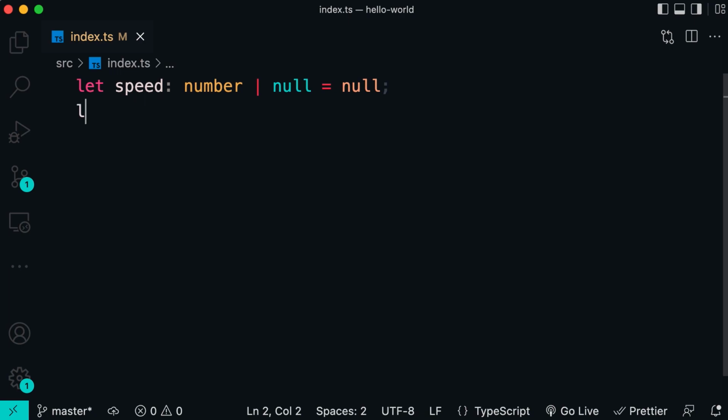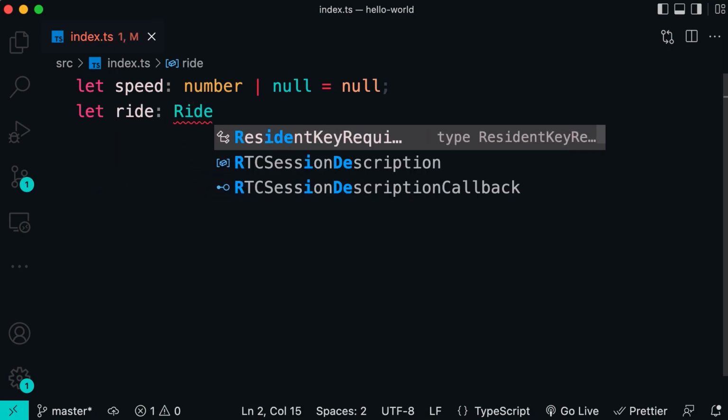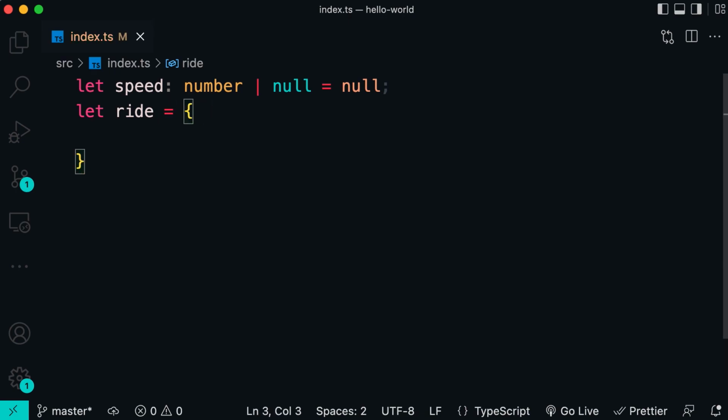So we get the speed and then we create a write object. Now we could annotate this with a proper type, but let's not worry about it at this point. We just create a write object and set the speed to either the value we received from the user or a default value. In plain old JavaScript, we can implement this by saying speed || 30. So if speed is truthy, we're going to use that value. Otherwise, if it's falsy, we're going to use 30 as a default value.